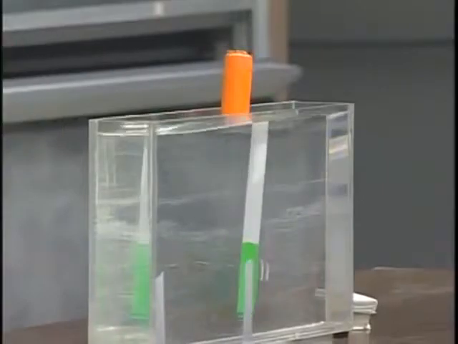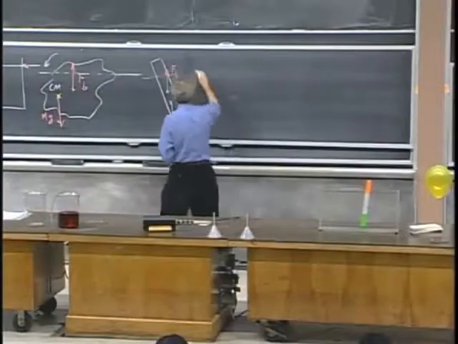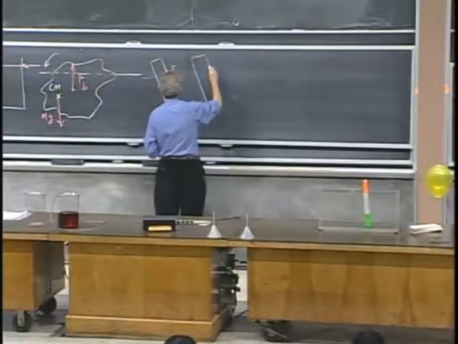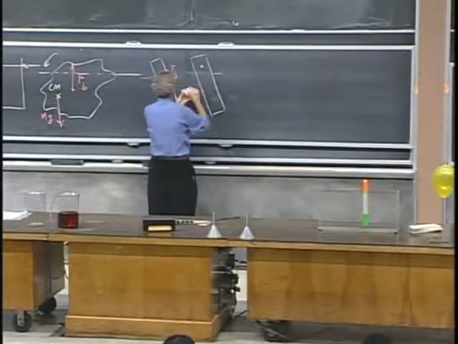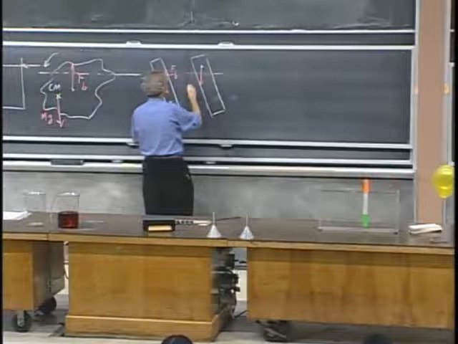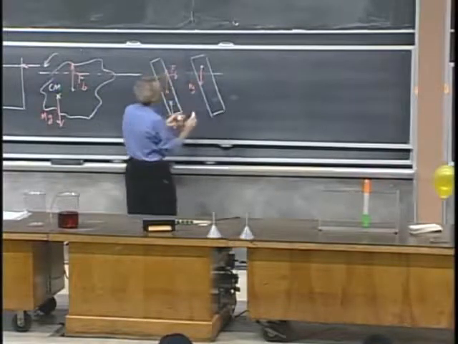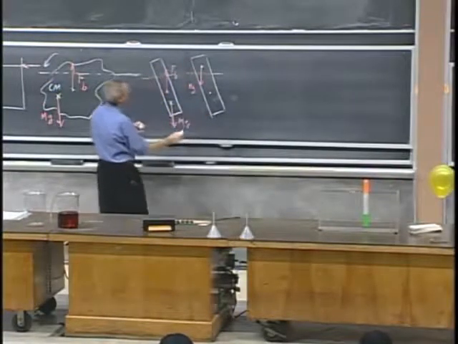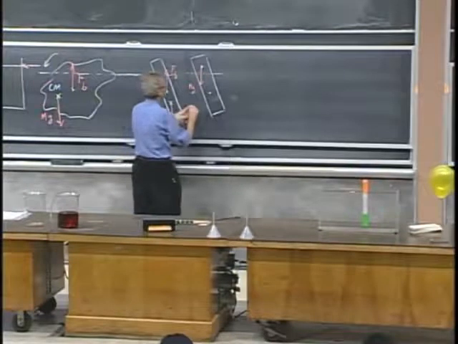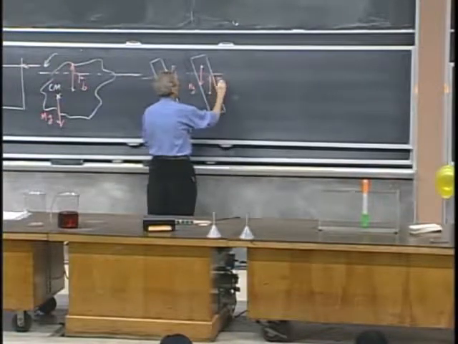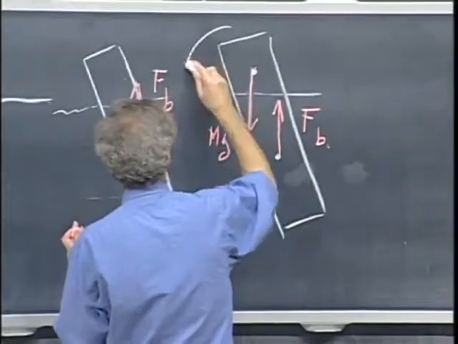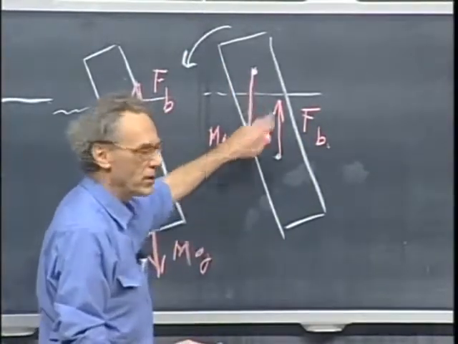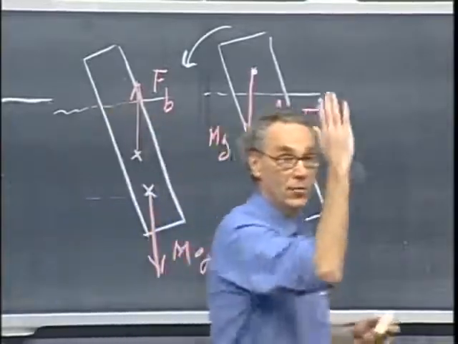If I would turn it over, then it's not stable, because now I would have the center of mass somewhere here, high up. So now I have mg. And the center of the buoyant force, the displaced water, is about here. So now I have the buoyant force up, and now you see what's going to happen. I tilt it to the side, and it will rotate even further. This torque will drive it away from the vertical.